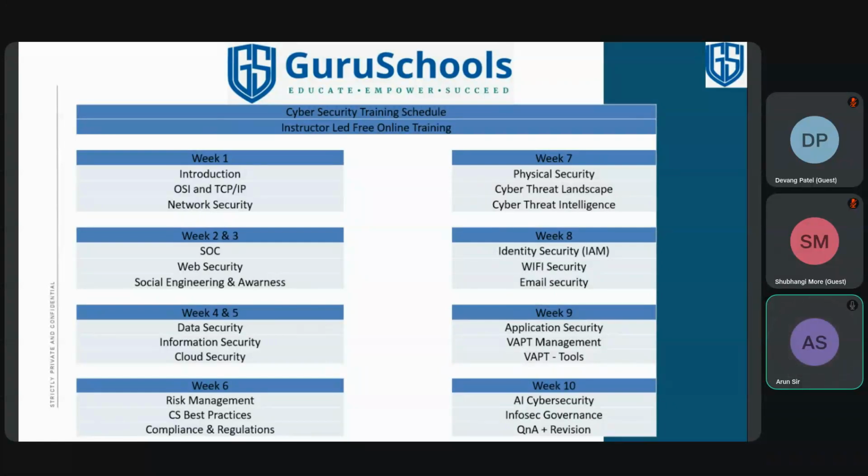Attack surface is also rising nowadays. As technology is evolving, attack surface is also evolving.